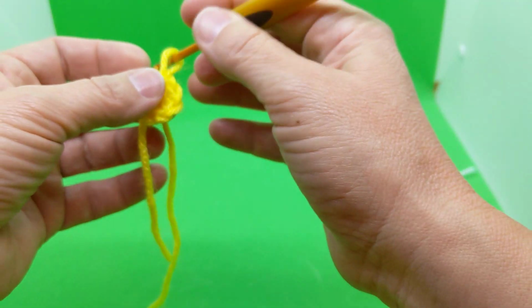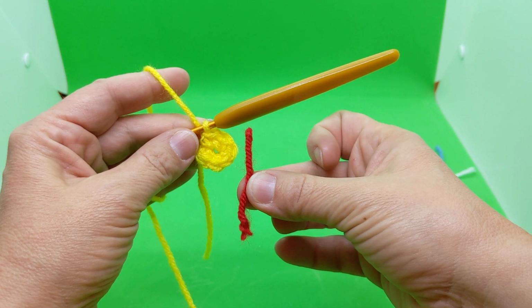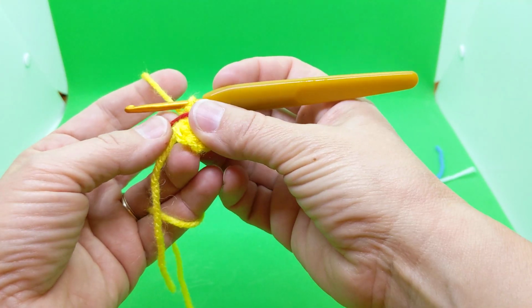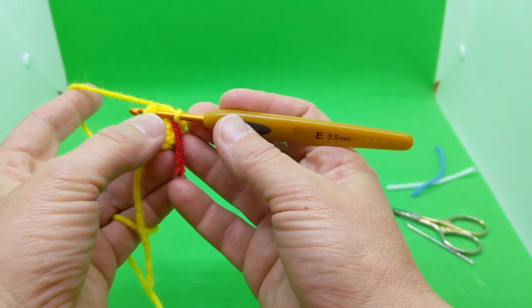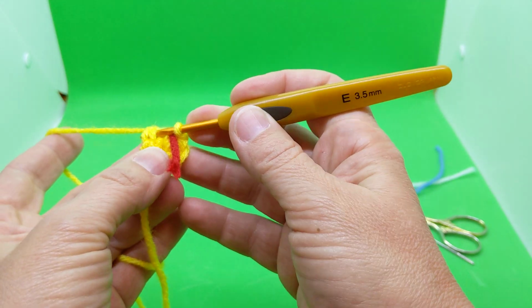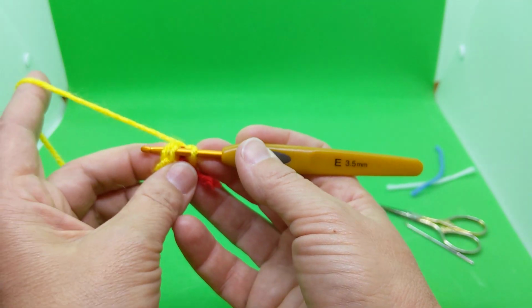And let's put the hook back in. This is my stitch marker. I use a short piece of contrasting yarn. I like to lay it across the work after the last stitch in the round. And I'm going to insert my hook under both loops. See that little V? Make sure you get both loops. You don't want just the front loop, and you don't want just the back loop. You want both loops. It's very important.